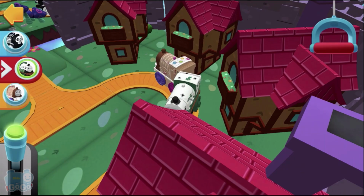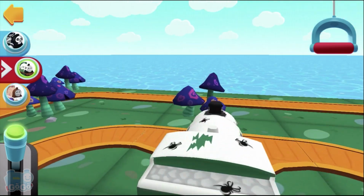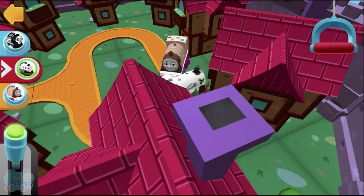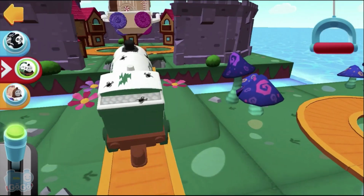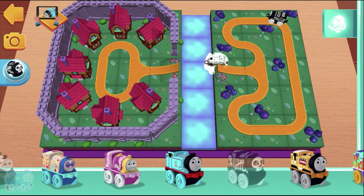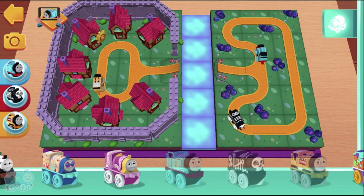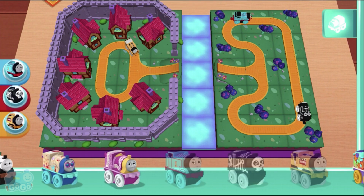The engines love that sound. If you complete this train set, you'll get a new surprise. You found a golden gear. Only two gears left to get your reward.